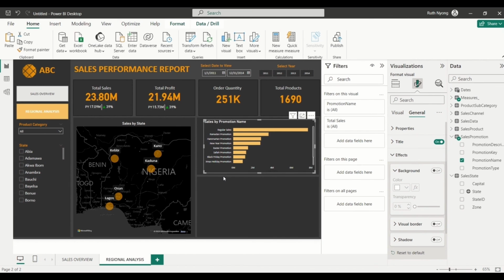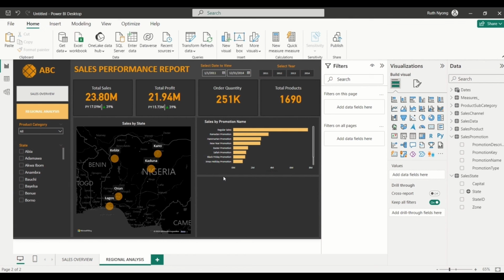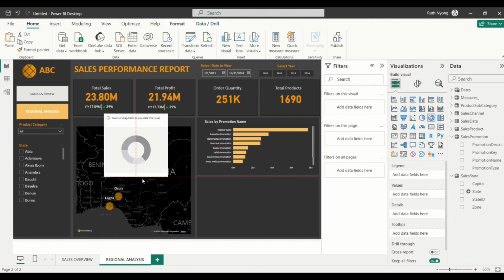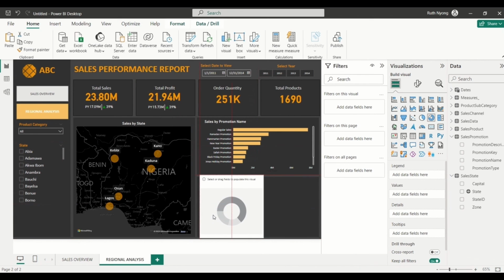The last set of visuals we're going to create is to check the sales by channel name and profits by channel name. We want to see how the profits are performing. So I'm going to click a donut chart, drag it down here, drag the donut chart just a little bit to that point, and we want to check sales by channel name.